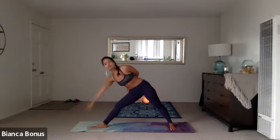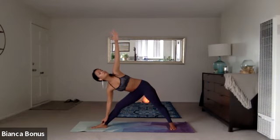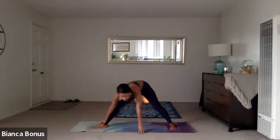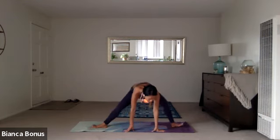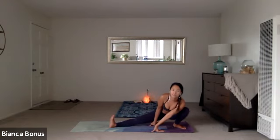So bring it forward right away. Triangle pose. One more breath. And then take the hands to the floor, please. Place your left toes out to the back edge of your mat and then find your skandhasana with your right toes pointing up to the sky. Exactly, good.